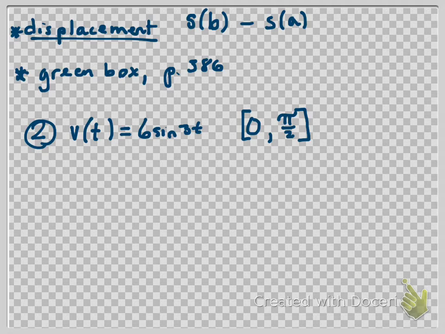Okay. A says, well, actually, let me read you the previous part. The function v of t is the velocity in meters per second of a particle moving along the x-axis. So we should jot that down, meters per second. Use analytic methods to do each of the following. Analytic means show the steps. A, determine when the particle is moving to the right, to the left, and stopped. Does this sound familiar? Okay.